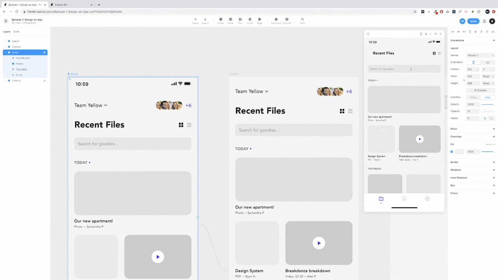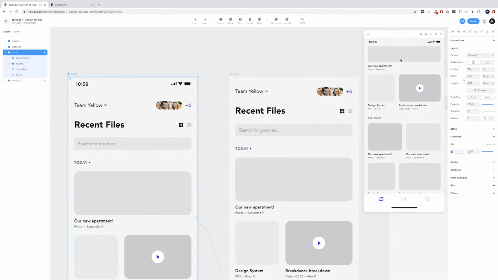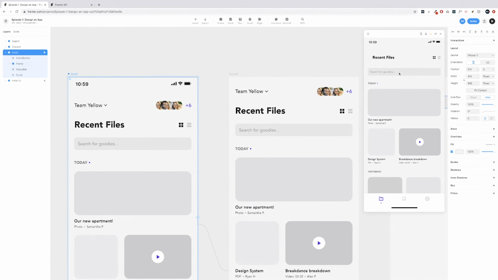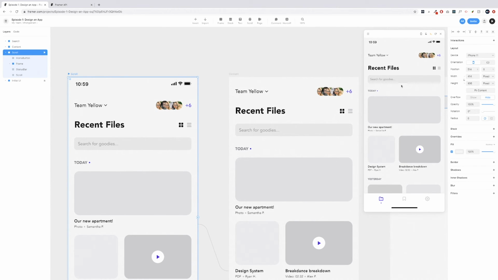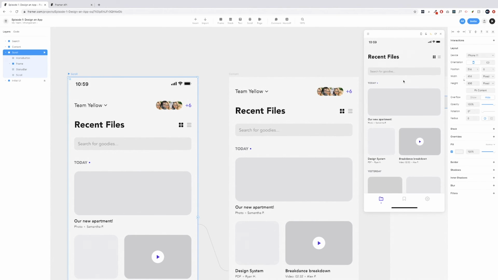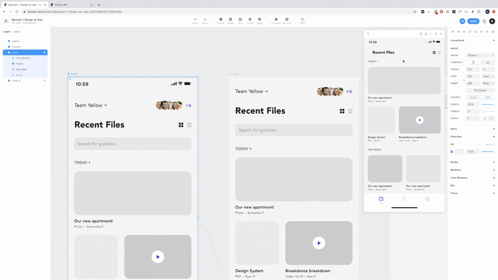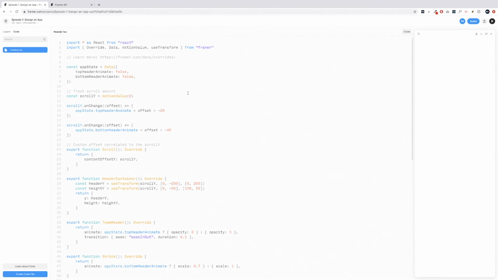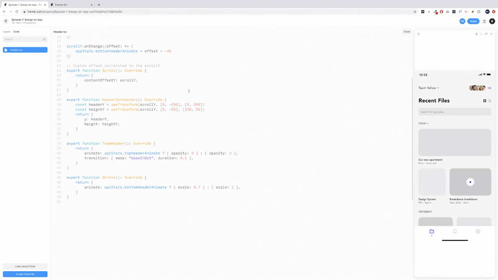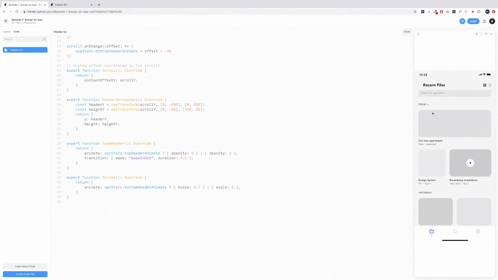As we scroll down, you can see that the recent file does shrink, but it isn't aligned to the left. And we can fix that here in a second. Okay, perfect. So you can see that it's shrinking down. Okay, cool. Let's go to the code. And for some reason, 2 files have been made, app.tsx and app1.tsx. I don't know what those are. So if they were made on your end, also go ahead and delete them. We don't need it. Now, I did say we want to fix the left align.